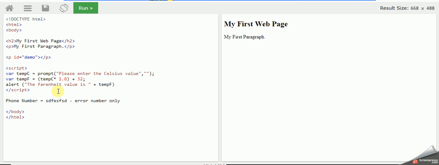You can also do verification. So imagine you're filling out an online form and it's asking you for phone number and you skip it by mistake and you click on submit. What happens? It will say a message, please complete phone number, or please enter the phone number. That is JavaScript, which does the checking for that.